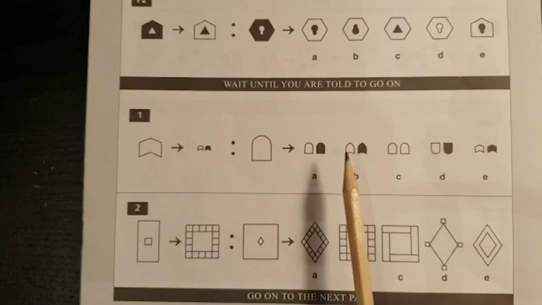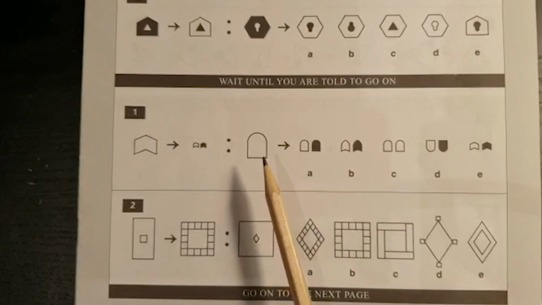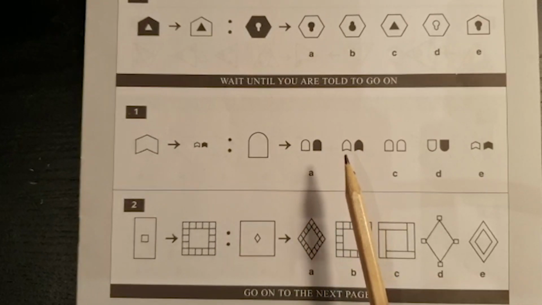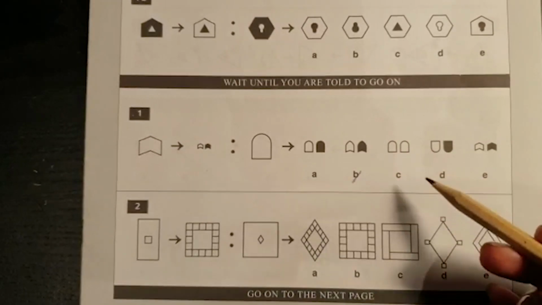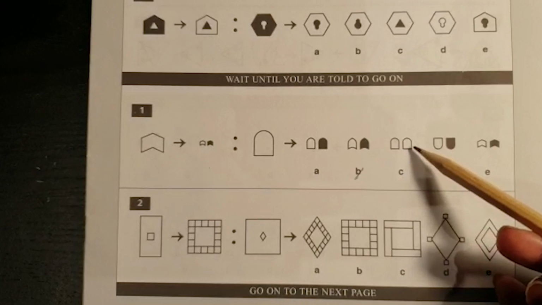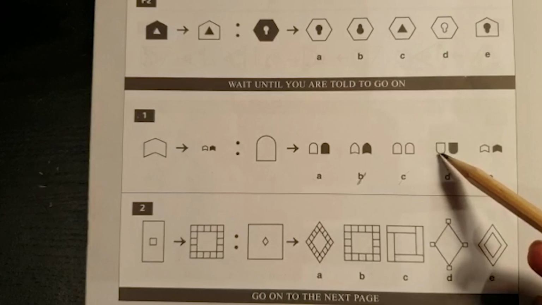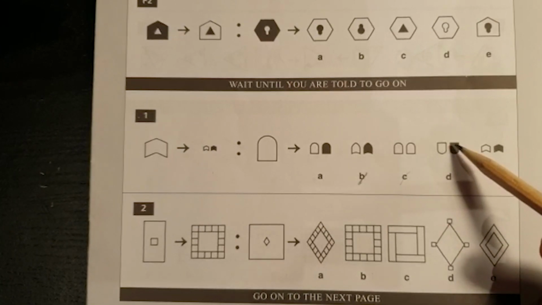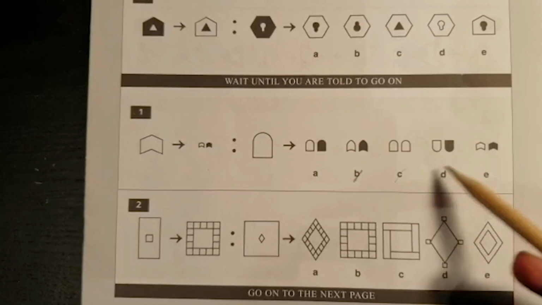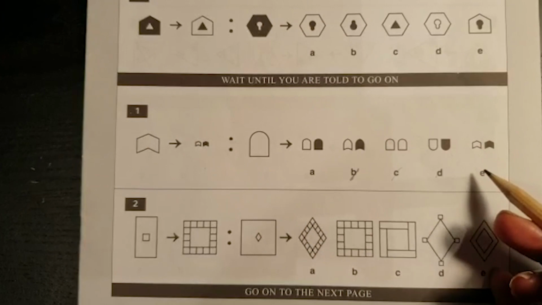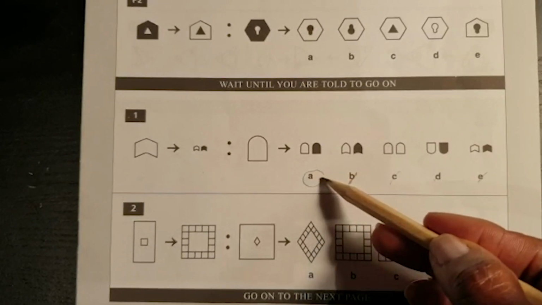It's not going to be this shape because, as you can see, the dome shape, the bottom bit here is flat, whereas the one here is slightly curved. So it is not B. So we're going to cross that out. It's definitely not going to be C because both of them are white rather than black and white. It's not going to be D because this shape, both of them are upside down, even though one is black and one is white. And we've already got this shape in the first question, so that is not relevant. The shape is wrong. And so therefore the answer to question 1 is A.